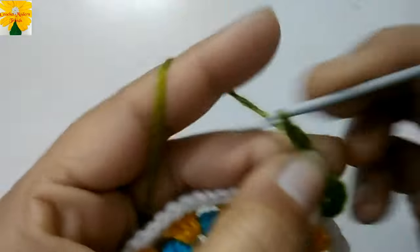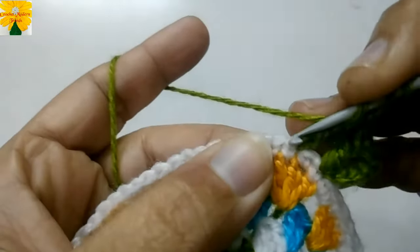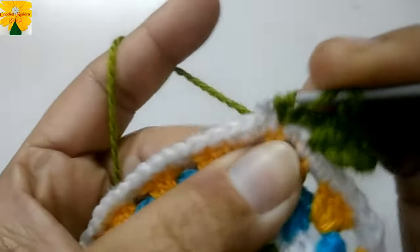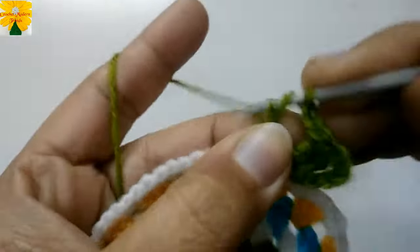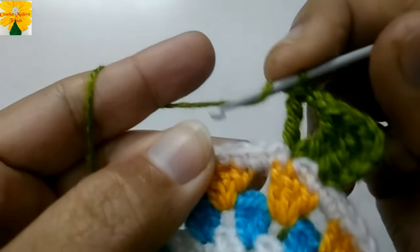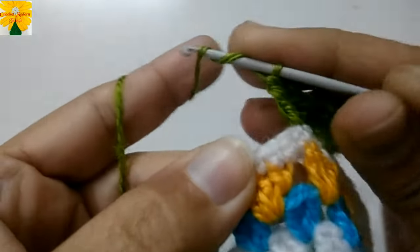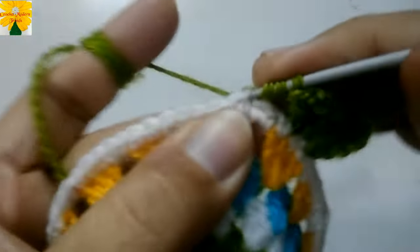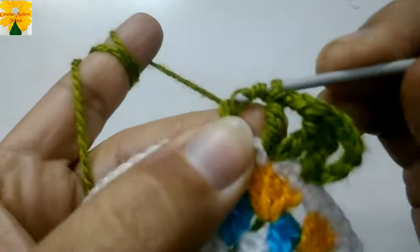Chain two for chain space, wrap the yarn twice on your hook, insert the hook into the same stitch, pull through two, pull through two, pull through two. Now without making any chains in between, we have to come to the next single crochet and make a treble crochet.